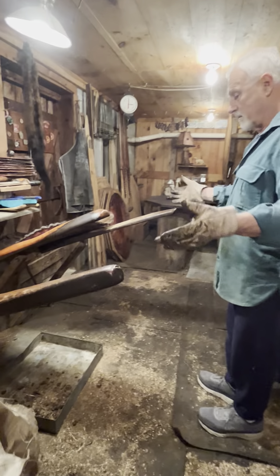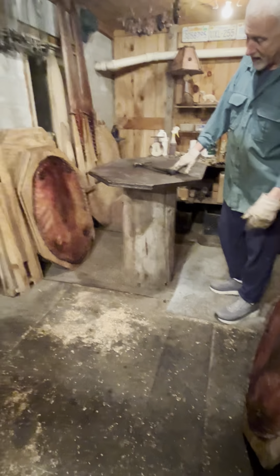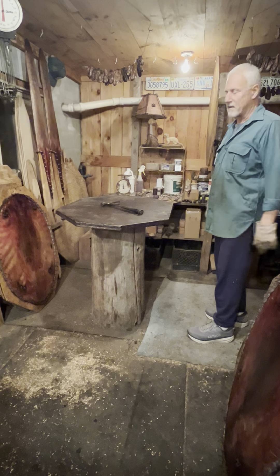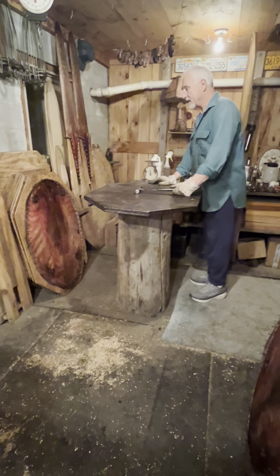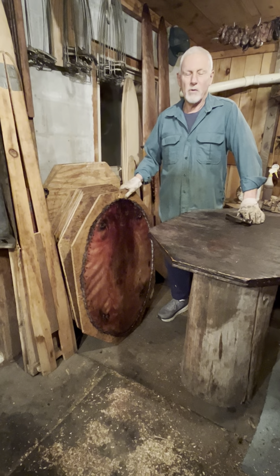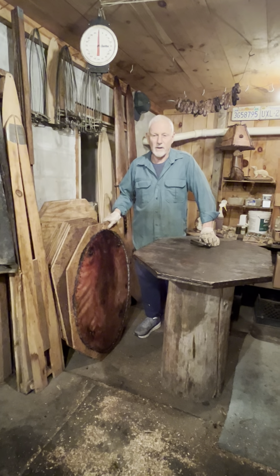That's the beam setup, and then I've got a table here that I made out of a red pine log — it's like 18 inches in diameter and takes up no room at all. I see guys sometimes have these big tables with 48-inch boards and everything. This is just one of the beaver boards tacked on top. A lot of people will cut a piece of plywood in half, but you don't want to do that — most beaver aren't over 32 inches wide and they'll stretch about 40 inches long.